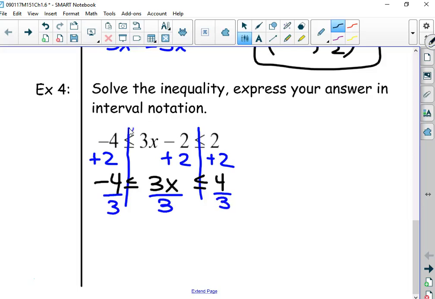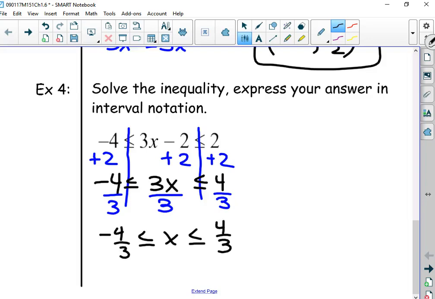So what we get is negative 4/3 is less than or equal to x, which is less than or equal to positive 4/3. Now, if you think about this span on the number line, it makes sense. Our inequalities are facing the correct direction. If they were facing the other direction, let's say we forgot to switch them when we were multiplying or dividing by a negative, it wouldn't make sense. So always take a look at that and make sure it makes sense with these compound inequalities.